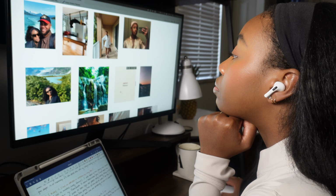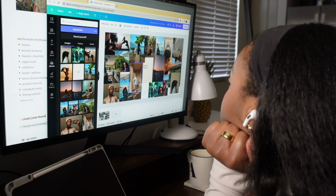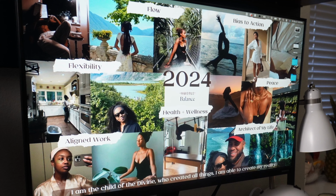The next thing we can do to assess our mindset is check in with our vision board. If you joined me back in December for our 2024 New Year reset, then you know that we did our vision boards together. We were able to capture our highest vision together and place it somewhere where we can see it every day. I chose to do a digital board and I placed it in my yearly and weekly planners in Notion, as well as saved it as my iPad and my laptop screensaver.